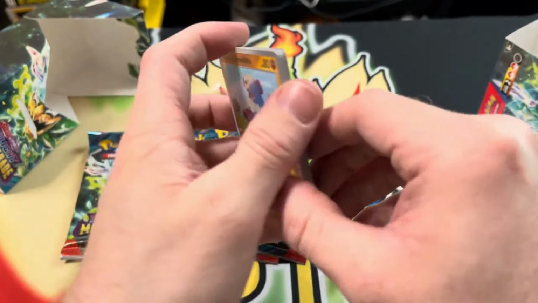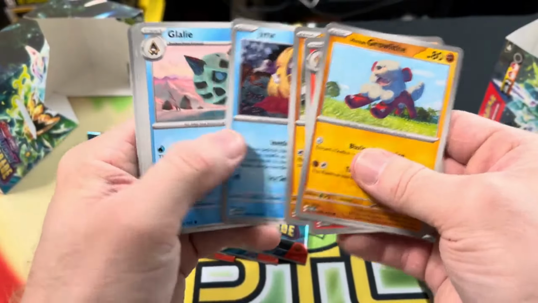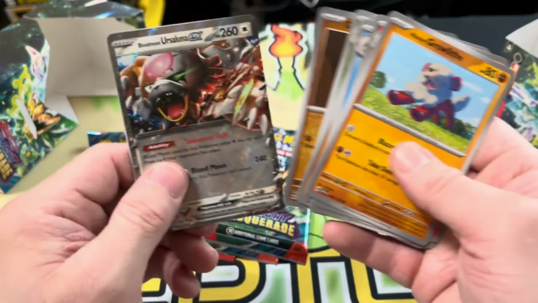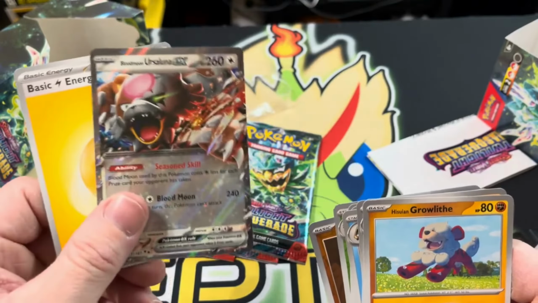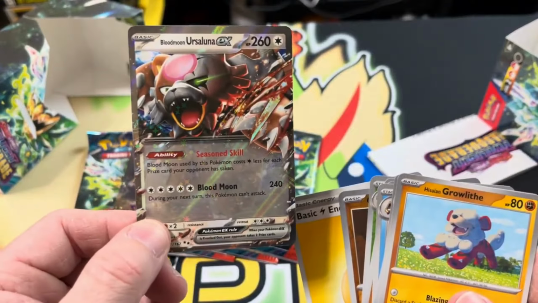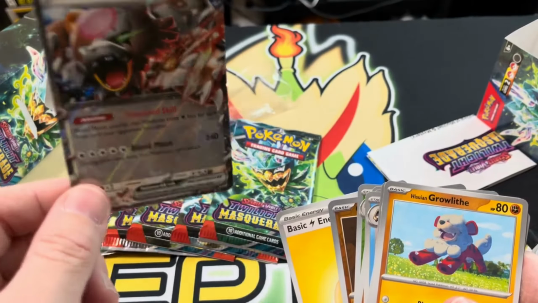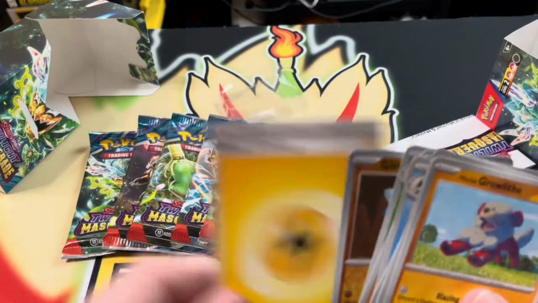Okay. We got a Hisuian Growlithe, Monferno, Nosepass. We got a Jinx, Glalie, Ogre Mask, Probopass, Trevenant, Glimmet. Oh, let's go. We got ourselves a Blood Moon Ursaluna EX. All right. That's the kind of luck I'm needing. You guys have not seen this card. Basically, it is a Radiant Charizard 2 prize attacker that can go into anything. This card is so good and probably my favorite of the set. So that is a good find. I'm very happy with that.